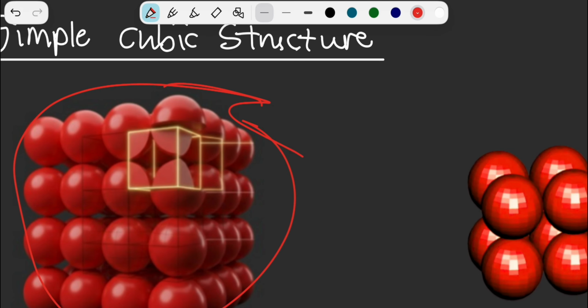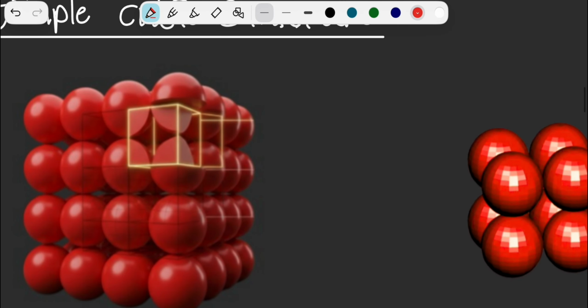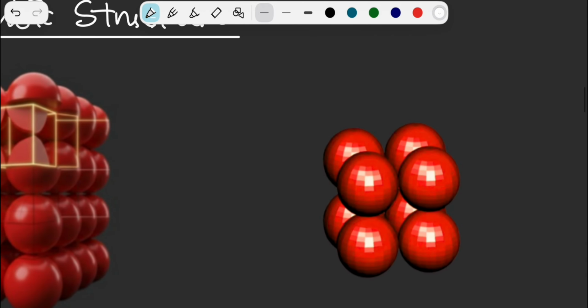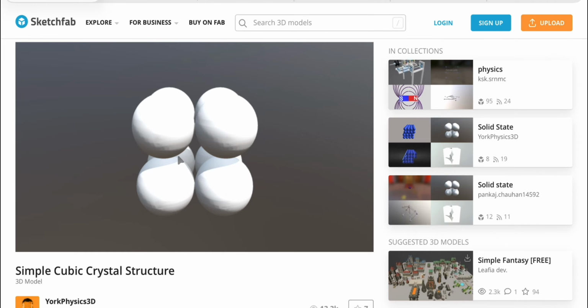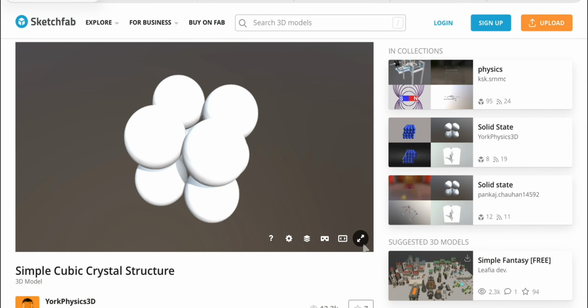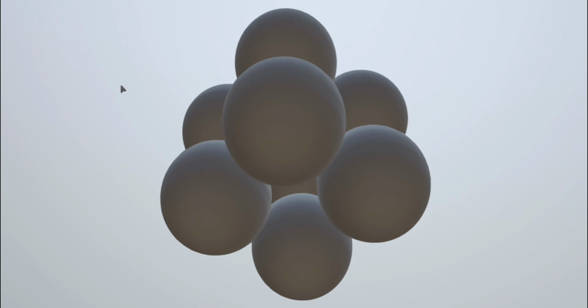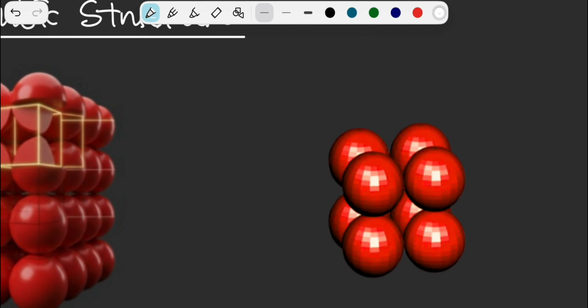What are you looking at? Well, basically, 8 atoms are going to come together in this specific format. And if you're going to take 4 atoms, so these specific atoms over here, this is what you're going to see, right? And to visualize these atoms a little bit better, this is made by York Physics. These are very good illustrations to help you better understand these models. So what you're seeing is this specifically. Those 4 atoms are going to join together like so. Okay, very simple.